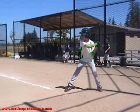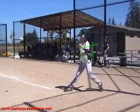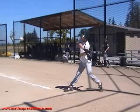As you can see here, your elbow works past your connection. In fact, your elbow has worked in front of your center of gravity right here. Elbow works in front of the center of gravity, and you can see here how our hands are dragging behind all of that. Okay, so at this point, I'd rather see this elbow somewhere in this area, and I'd rather see our hands somewhere out here where our elbow is. Okay, and that's how we're going to get our bat speed going through the baseball.